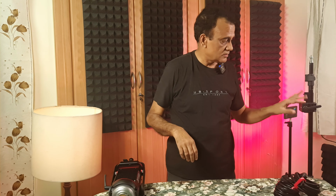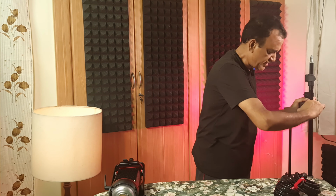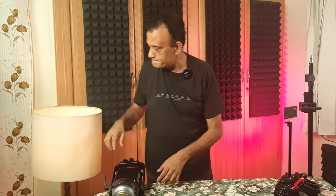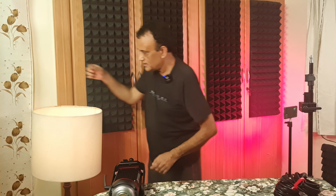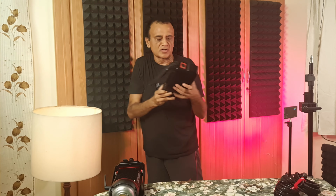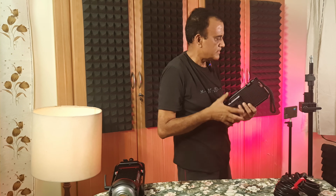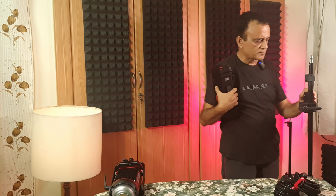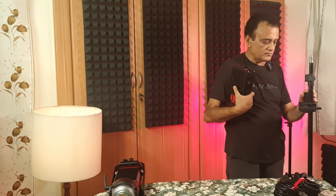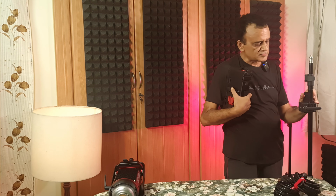I've attached the super clamp to the light stand. This light stand has got a sandbag at the bottom. Now I'll take this controller box, and this controller box is attached to the quick release plate with an easy movement.